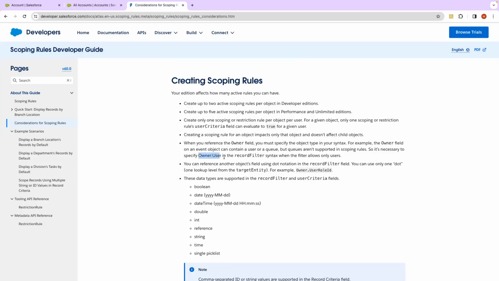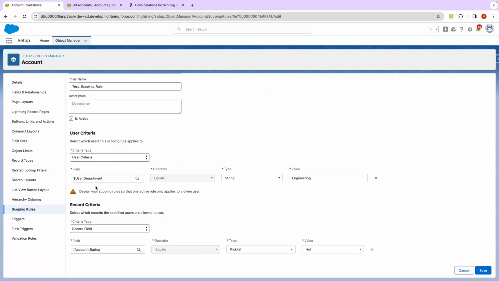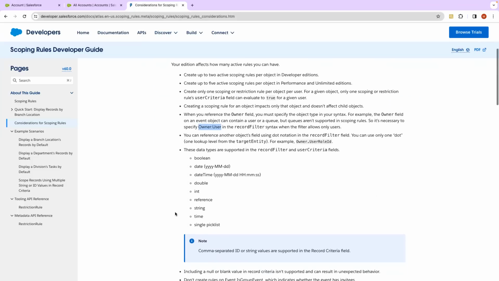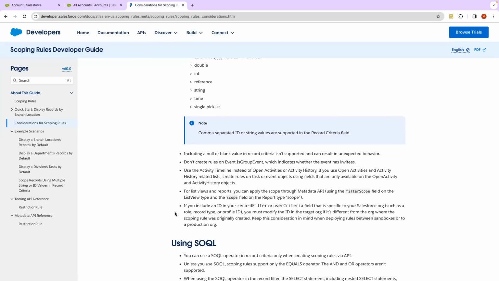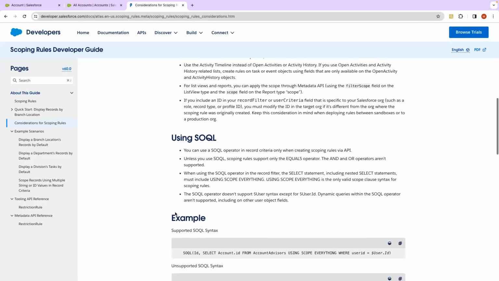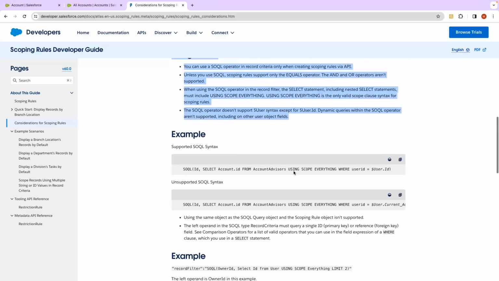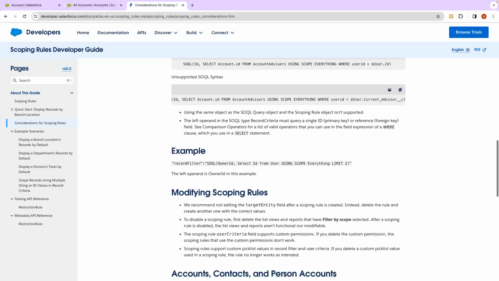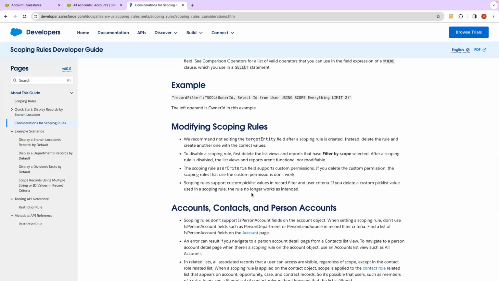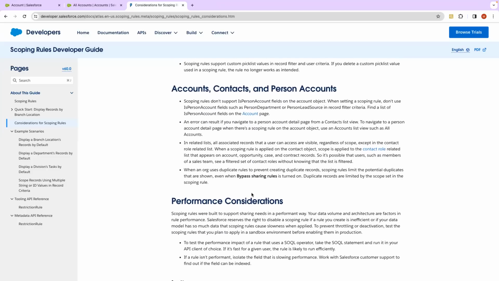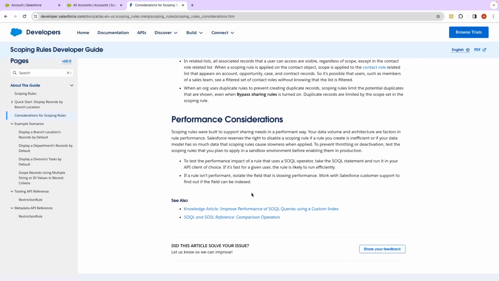This is trying to say that if you do it from the screen, you will only have limited options anyway. But if you do it via query, then you will have to specify whether the owner is a user or a queue. Otherwise, if it is a queue, you will not be able to save this. So I want you guys to focus on this part, using SOQL in the record filter and user filter criteria, and try to see if it is working for you. If not, then we can have another session and I can dig more on this. I did not dig more on this because we are not using them much. It is a good to know thing right now for us.